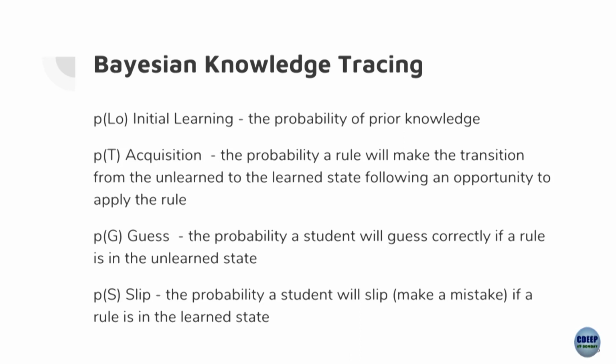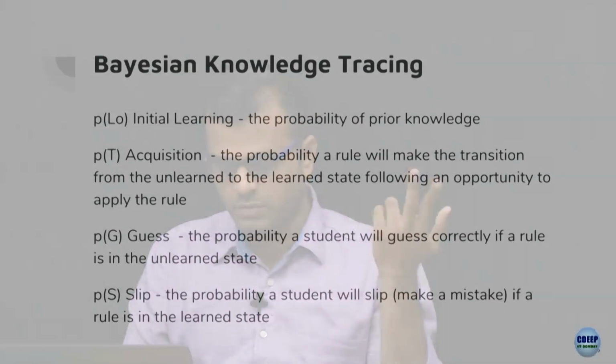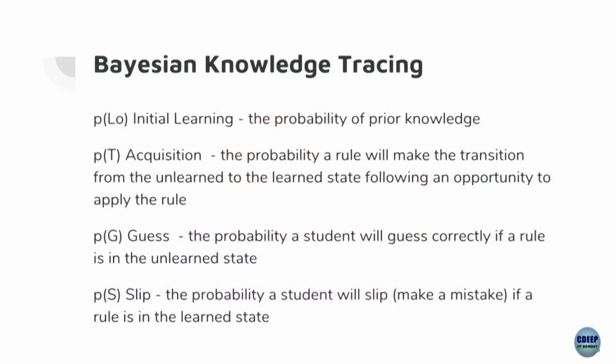So this is the important probability. I am considering the student has not learned the concept, and I am moving the student from not having learned the concept to having learned it. There should be some transition between these two, and that probability is PT. So every time I have to calculate the transition probability, if the student would have moved from not knowing the concept to knowing it, based on the student's previous answer. Suppose the current answer is correct, given the probability of guess, given the probability of slip, and also considering what transition from unlearning to learning would have happened, you have to compute that transition probability in order to measure whether the student is learning or not. So probability of guess I told you about, probability of slip I told you about. We have to consider four different probabilities in Bayesian knowledge tracing.